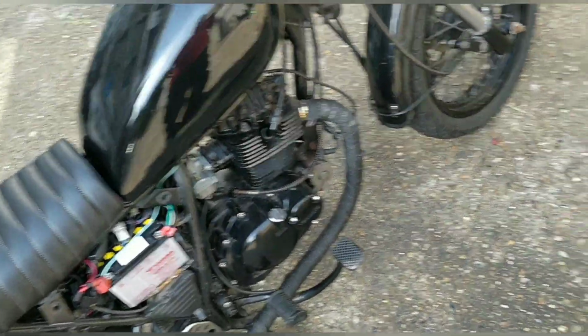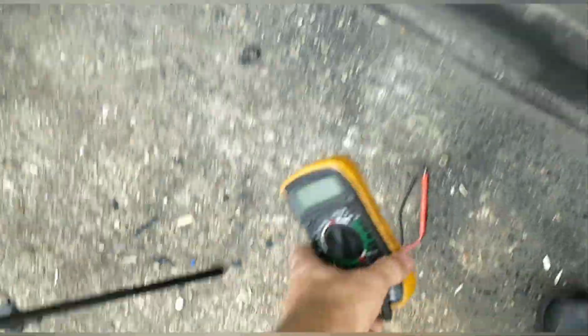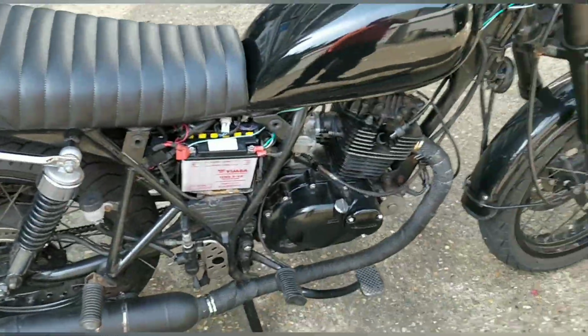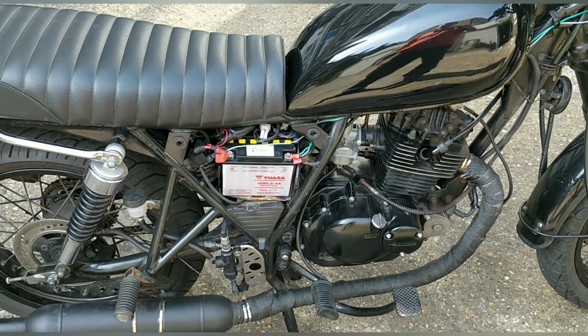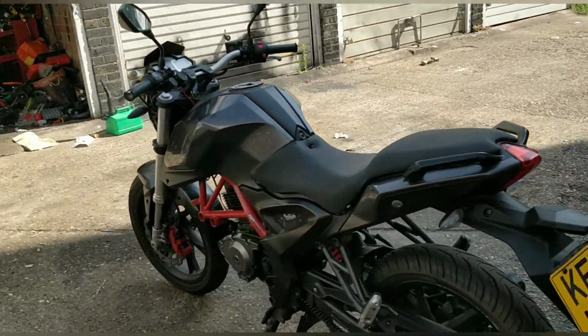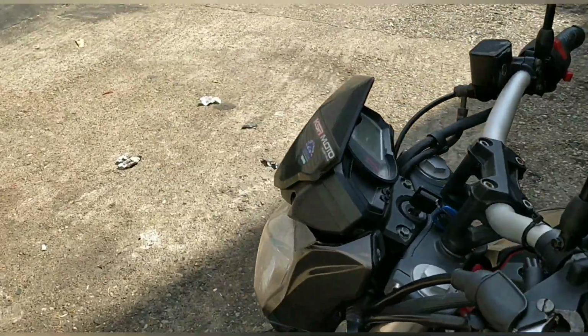Right. Okay, I'll throw it back on charge so that we can just do a test run later. But again, the bike's not going to give of its best anyway, is it, with a dud battery. If the battery's not going to take the charge from the stator, it's never going to be great. So that annoying little issue is actually beneficial because I'm sure you guys want to see what happens next with this bike in the same way I do.